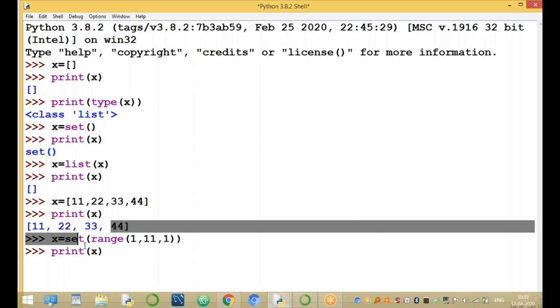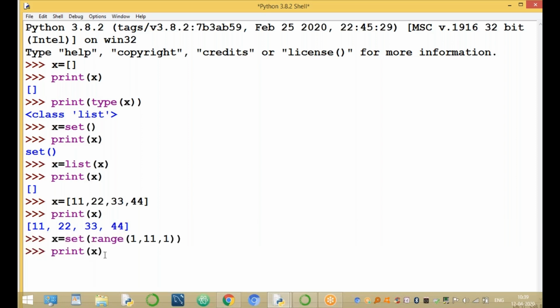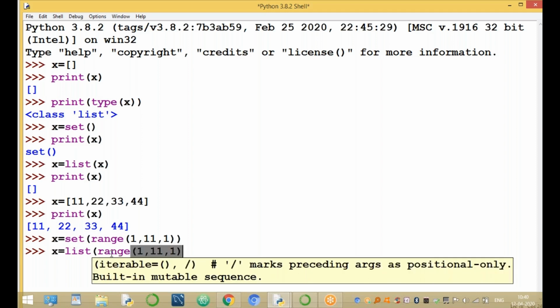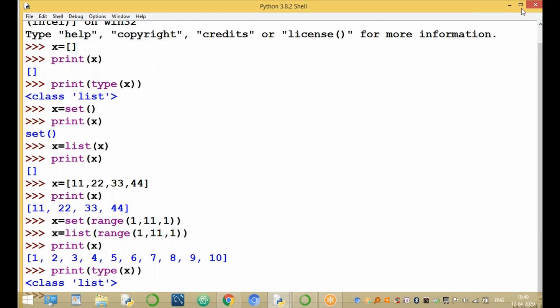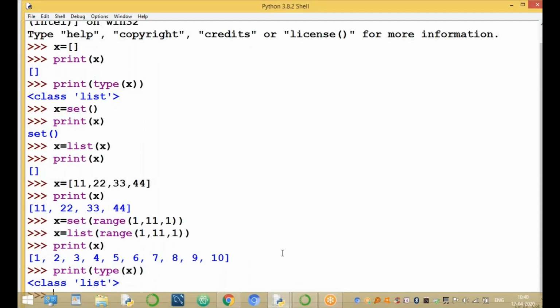Then x equal to list of range of 1 comma 11 comma 1. Now print of x. Print of type of x. x is what data type? The x is list data type.